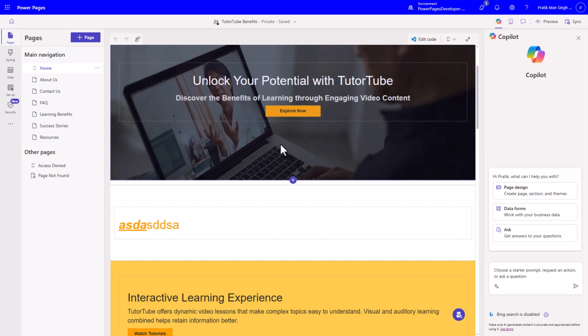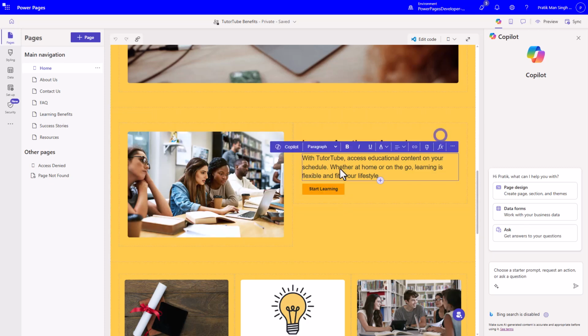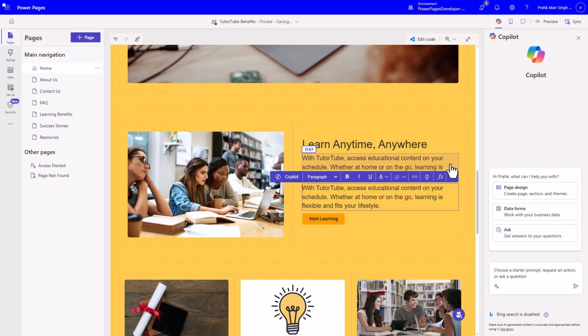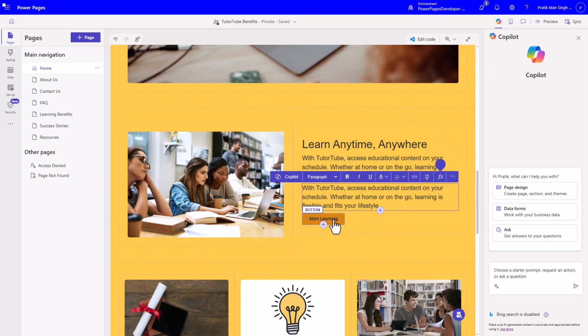So over here in this site, you got multiple elements as you can see right here. So let's say I want to duplicate one of them. Let's say, for example, I want to duplicate this text. In that case, you can simply go ahead and click on this text and click on the three dot button and then click on duplicate right here. Then what happens is that this text is duplicated as you can see right here.